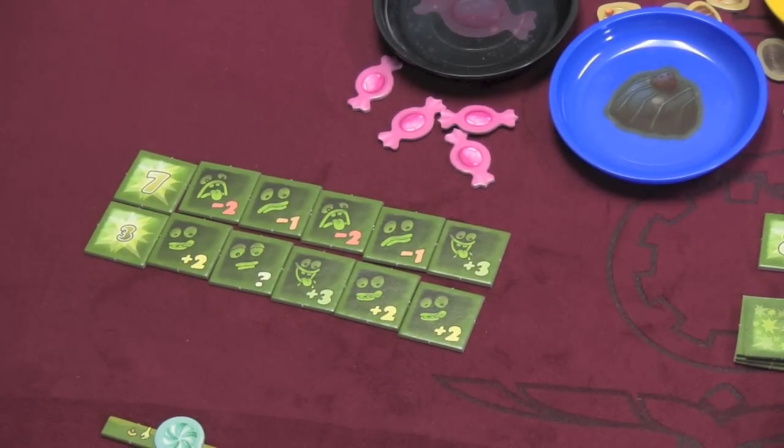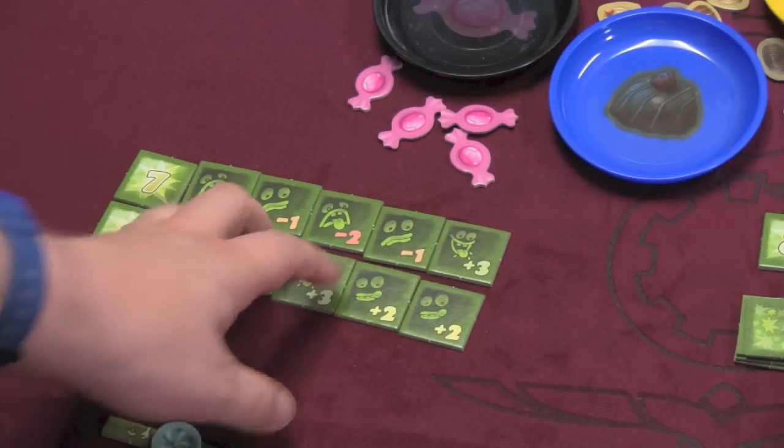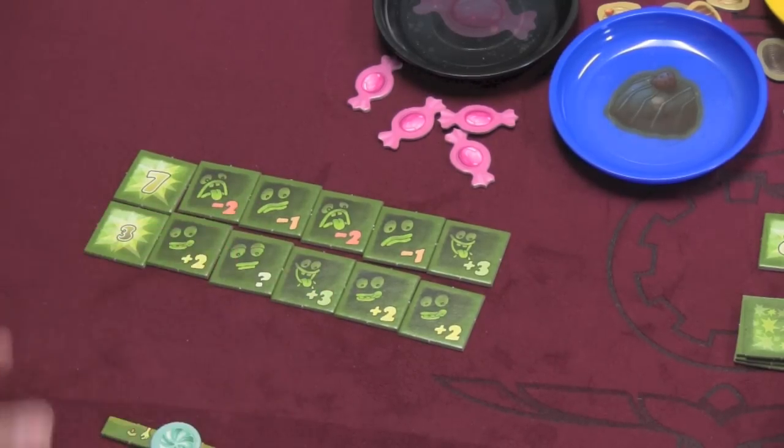And so question marks will take the one right after them. If a question mark's last, it takes the one that's right before it. If there's multiple question marks in a row, they're all the same thing. If everything's a question mark, they're all zeros.